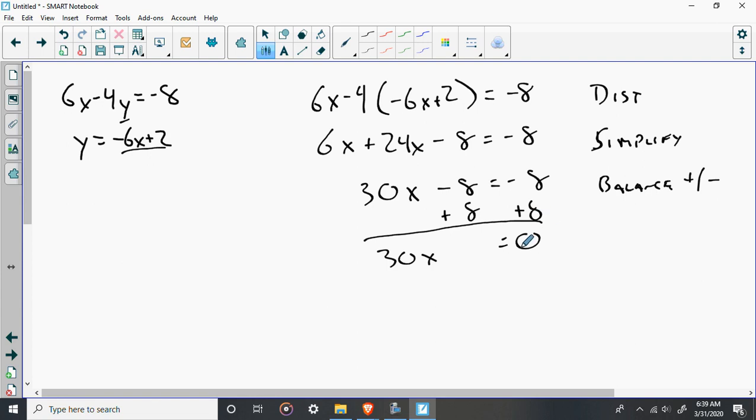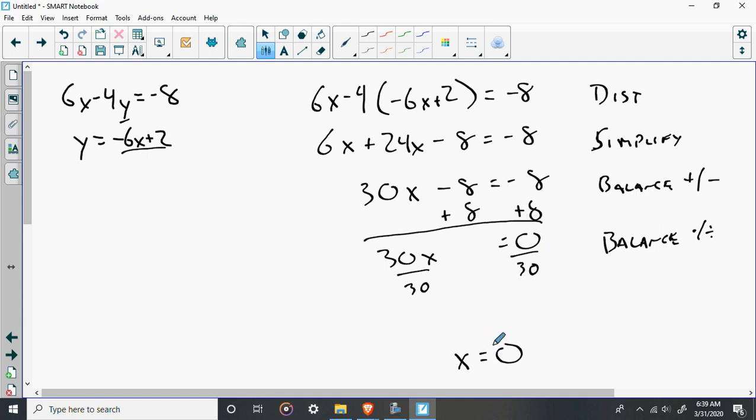That's okay. First of all, we can keep following through. What you should realize now is that x is 0, because 30 times 0 makes 0. But if you wanted to, if you're a little bit lost, stick to the plan. Balance with multiplication and division. Well, I'm going to divide both sides by 30. Well, again, 30 divided by 30 is 1. 0 divided by 30 is 0. If you're not sure about that, put it in your calculator.